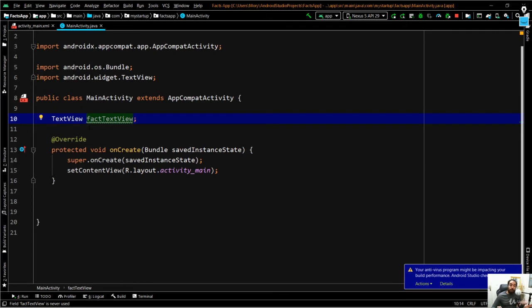So Java is pretty sensitive to the initialization. That's why we are going to go inside the onCreate method. As I told you earlier, this method is responsible to show the layout. This is the starting point of our application. This is where our application starts. Everything happens. The magic happens. This is where it happens, the onCreate method.